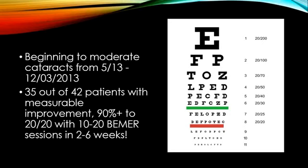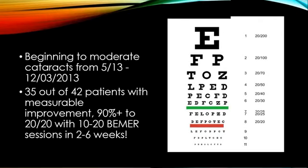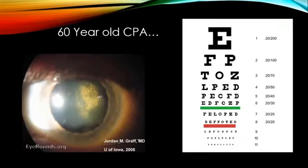Again, sometimes it's just 1 or 2 letters better, but I can see some change, and sometimes it's like, is there some change taking place? But the patients typically go, well, it seems like I'm seeing a little bit better. Then we decide if we'd like to do some more, and virtually everybody says yes. So we do another 10, and at that point, in the vast majority of people, there's been a noticeable improvement. As we'll see with some patients, marked improvement just after 10.